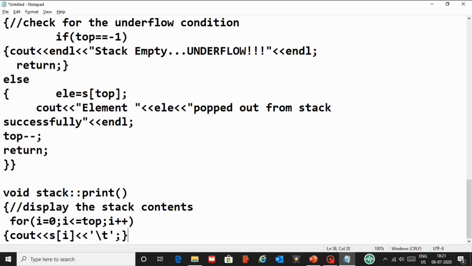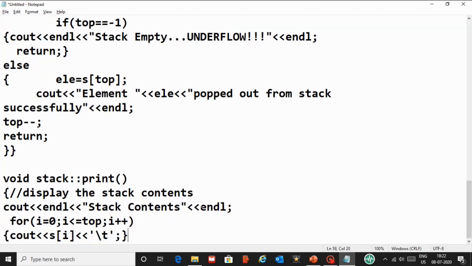So before that, let me say what it is to the user also, right? Because to display the cout stack contents, so this would be displayed, and my for here, and let me end my print function here.